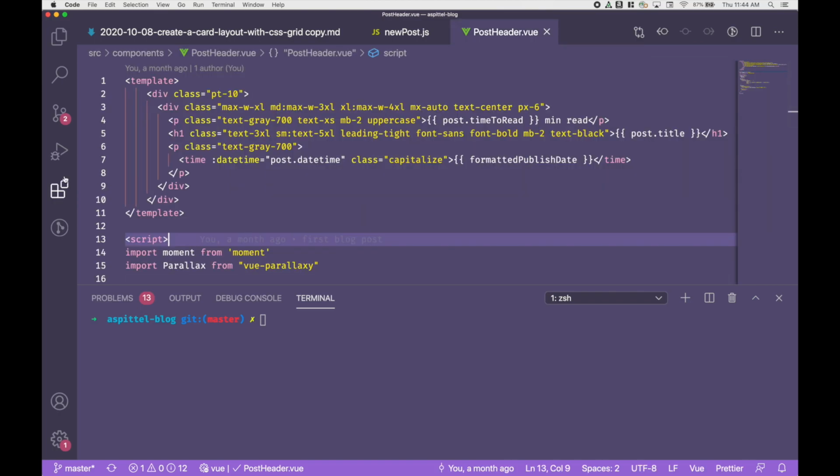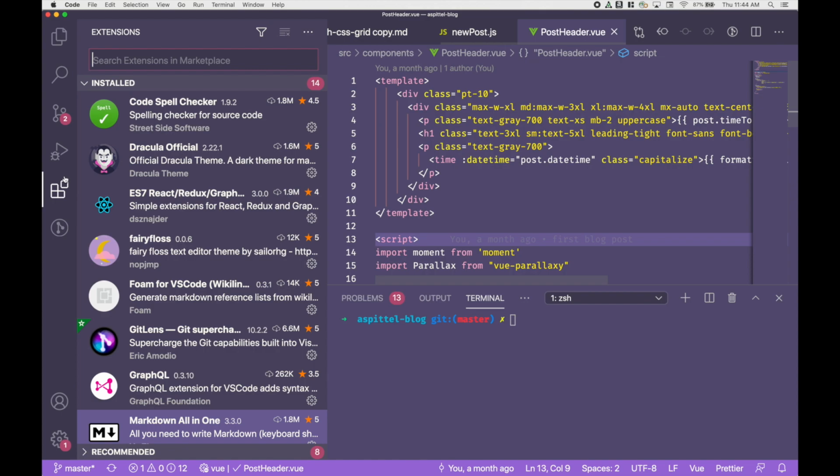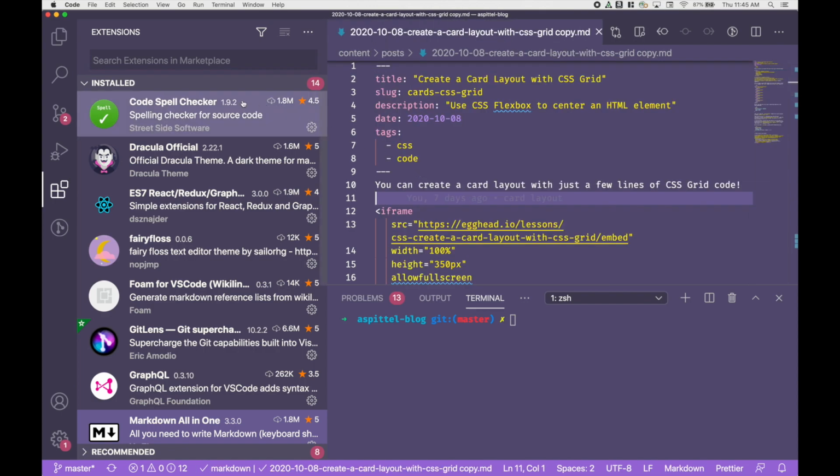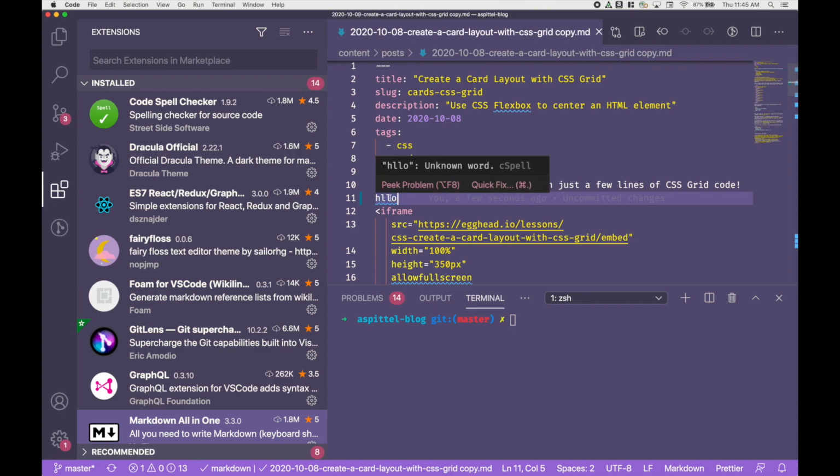Let's talk about the extensions that I use. So the first extension that I have installed is this code spell checker, and it's going to tell me if words are misspelled. This is really helpful for Markdown or HTML or anything along those lines where I'm writing a lot of text and I'm not using my autocomplete for variables. So if I misspell something like hello, we can see that it gets squigglies underneath it. It says unknown word, and that's a flag for me to try respelling it.